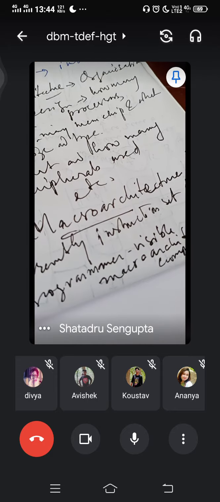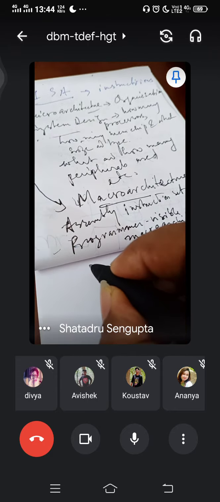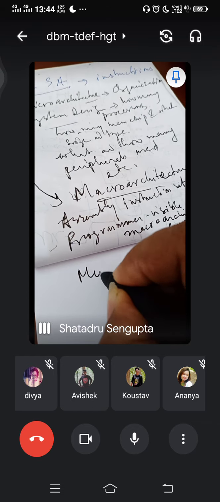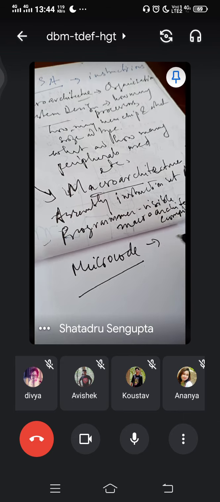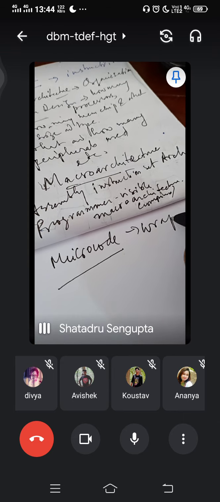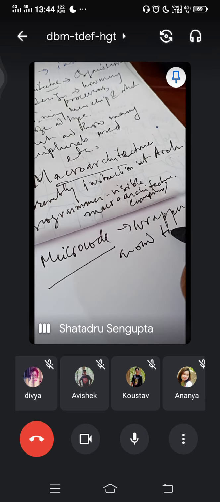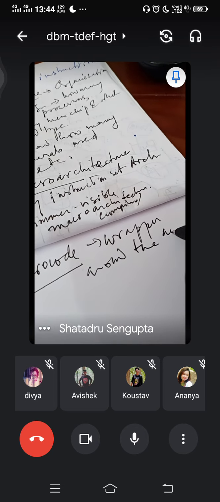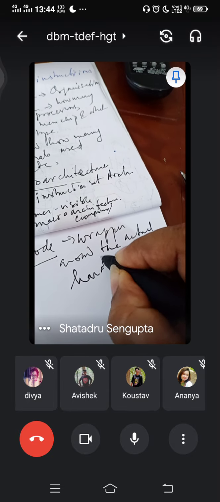Then another thing is called microcode. Basically, it acts as a wrapper around the actual hardware.